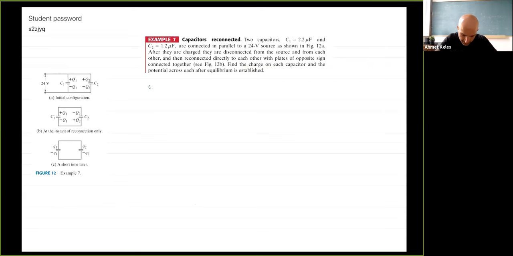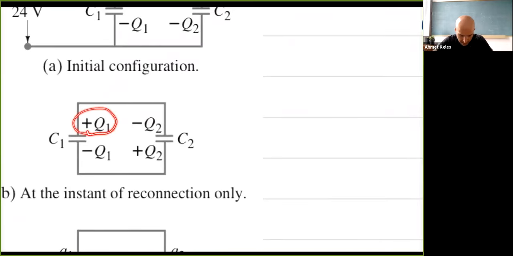So what is known here? I know C1 and I know C2 and I know the total voltage is V. So if I use the C is equal to Q over V formula, I can find Q1 as C1 times V and Q2 as C2 times V. Okay, now I know the charges. Now they are disconnected and their opposite sides connected together. So initially, this one is Q1, this one is Q2, and when you flip, there must be a charge cancellation, like I said.